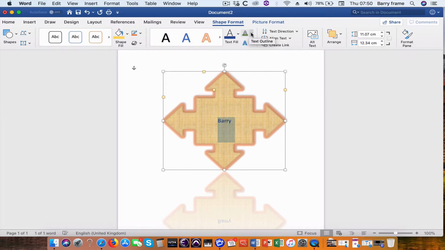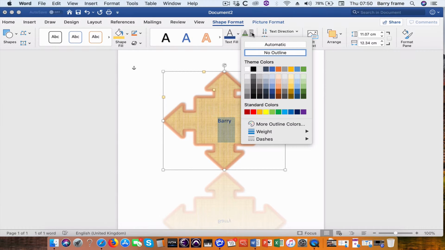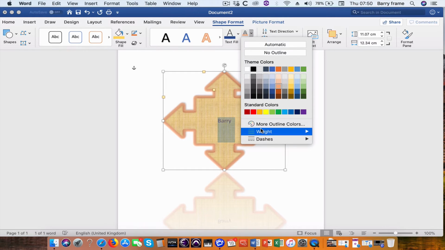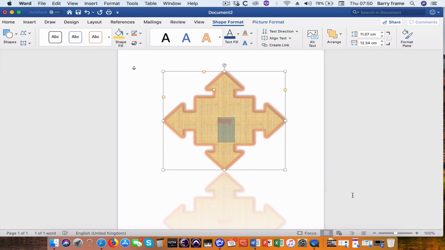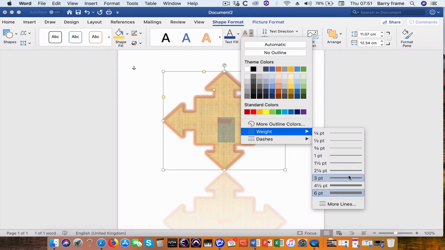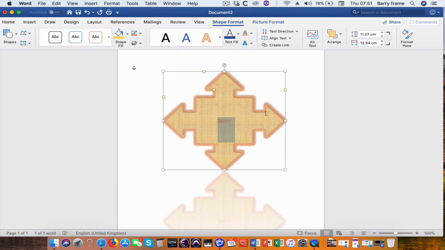Next, we're going to go for the text outline. Okay, I'm just going to do this randomly. Right, okay, so when we got the 6 point, obviously that's a bit too much. Okay, we'll leave it at 3.